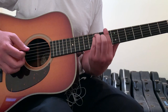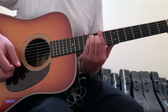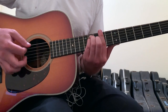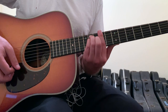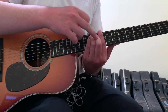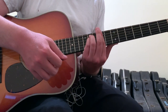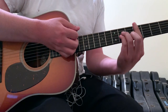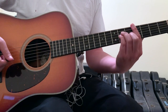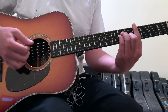Slide this exact same shape up 1 fret to your C sharp major, which is the same from the verse. And then after this C sharp major, it goes to a C sharp minor, which you can either make by keeping this bar position and just lifting your second finger to make it a C sharp minor, or I tend to like this lower C sharp minor just because it's easier for me to fret this chord.